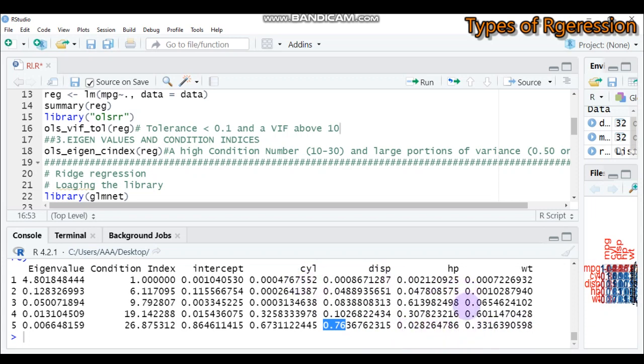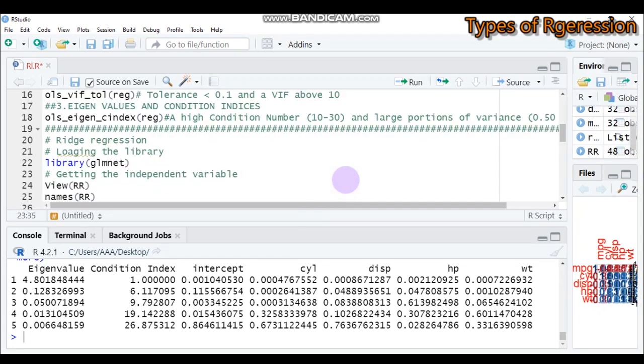So we get three variables here: WT, again CYL, and DSP, because on the basis of this criterion, a high condition index with a combination of large proportions of variance will be considered as multicollinearity. So by this way, you can check the multicollinearity problem in your data.